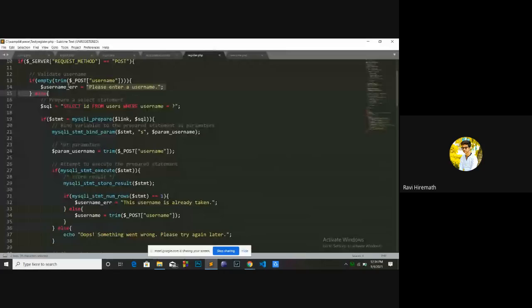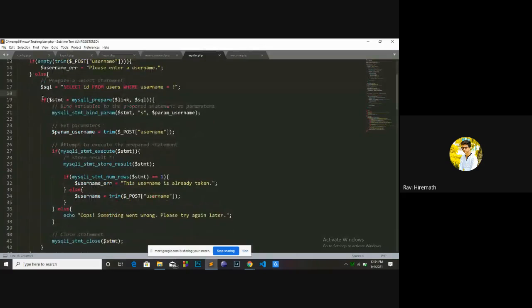After that, it will select a statement, checking whether that username is already present within the database or not. If it is yes, it will show an error that the user already exists.